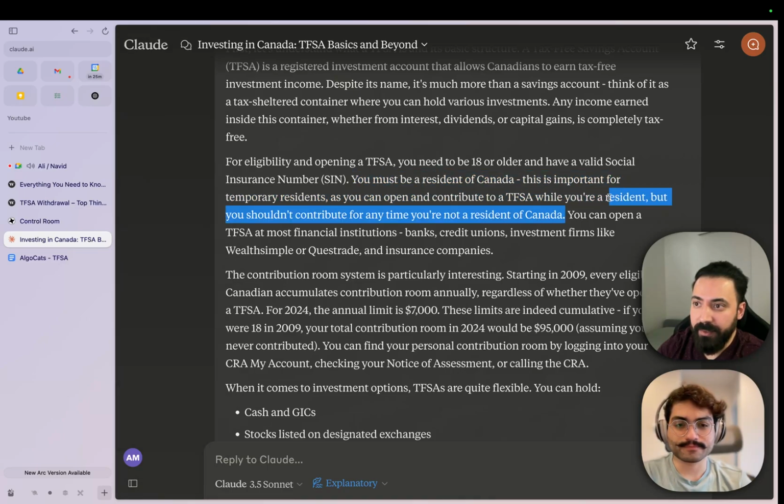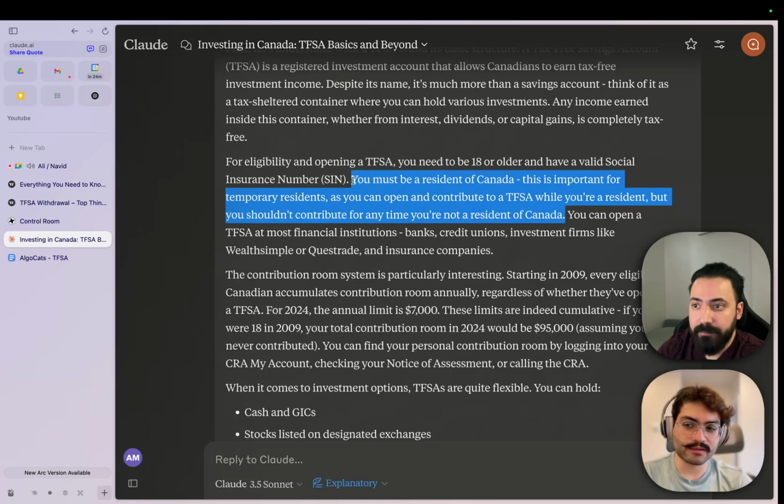So I think if you are living abroad for, let's say, 2 years, you don't get the benefits of TFSA, because you need to pay taxes and you need to file your previous year's tax at CRA. And you are going to get a notice of assessment from CRA, and there is a contribution room in that notice. So basically, if you're not a Canadian resident, you cannot get those contribution rooms. Does resident mean you are a PR or a citizen, or that you are in Canada? That means you are here in Canada legally, on any kind of permit, even a study permit or a work permit. All those kinds of permits work.